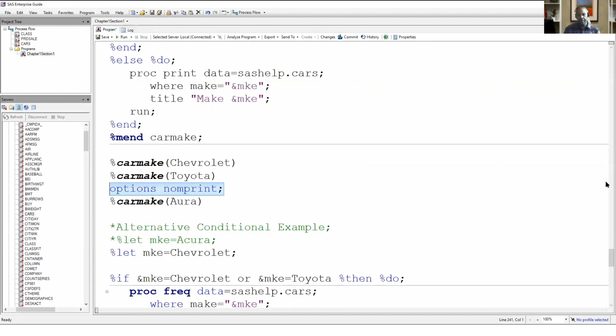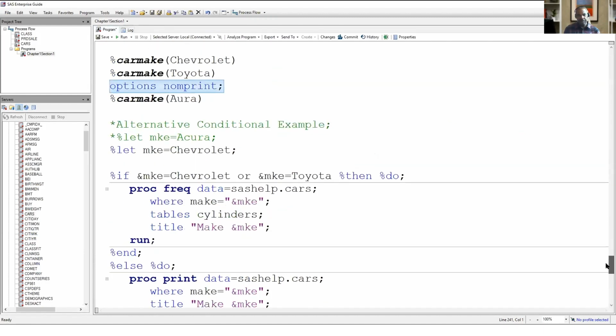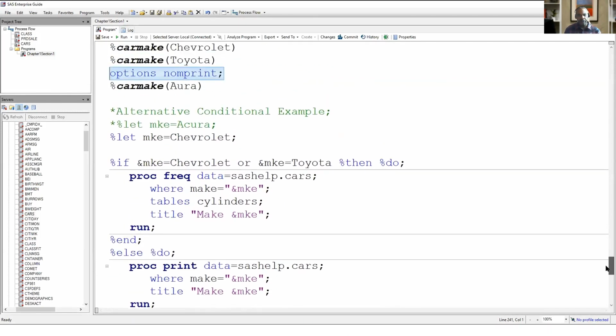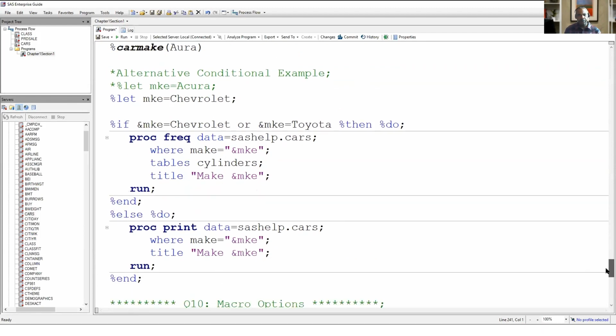All right, let's move on down to the next part. Here's an alternative. I can do %LET make equals Chevrolet, and then %IF within a macro definition again. The make is Chevrolet or make is Toyota, %THEN %DO the PROC FREQ, %ELSE do the PROC PRINT.